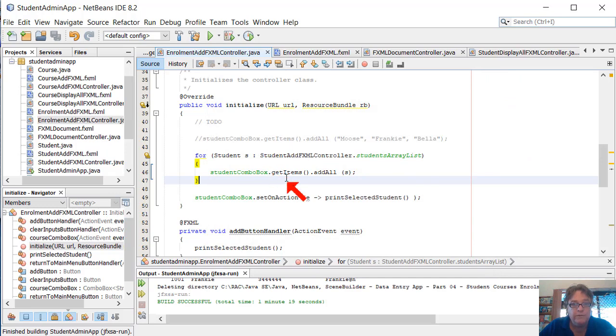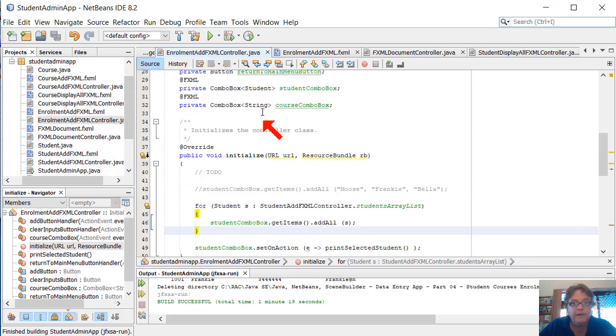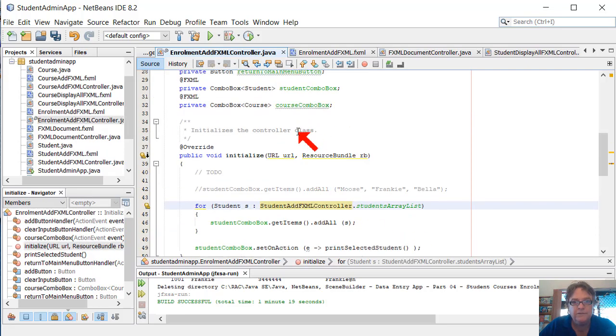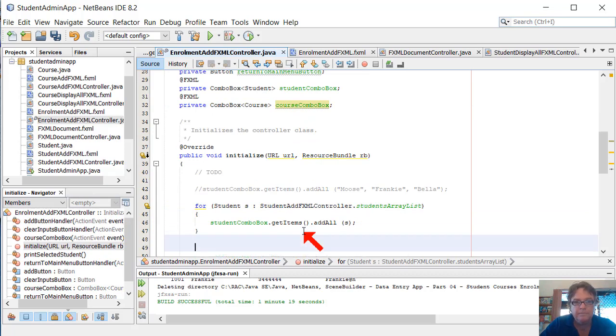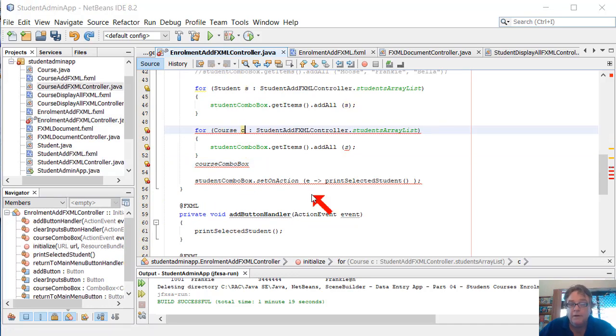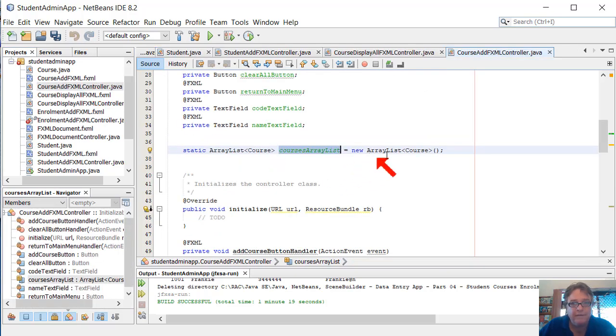So we can do the same for courses. Let's do that. We're going to have an array of course here instead of string for the course combo box. We're going to populate the courses. So it's a for each, for each course, and I'll call it c. The course array list is stored in our course add XML controller.